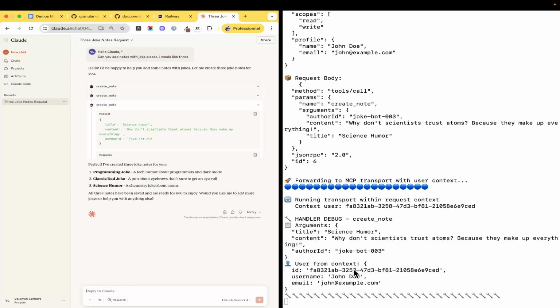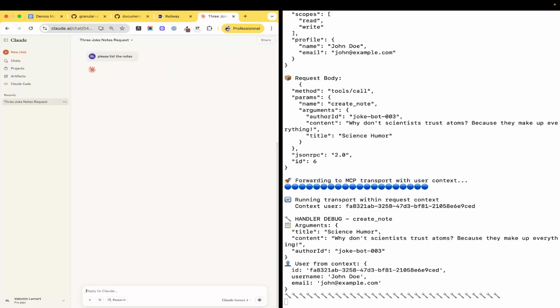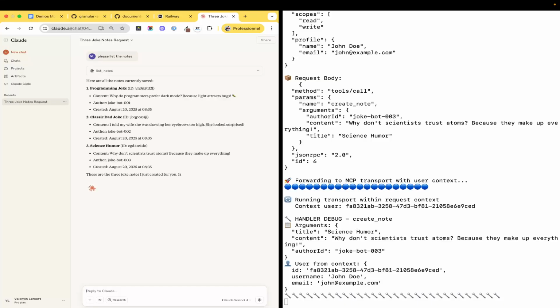Now let's ask Claude to list the notes. So please list the notes, and again we'll have a look at the logs. So it's a real interaction with our server.